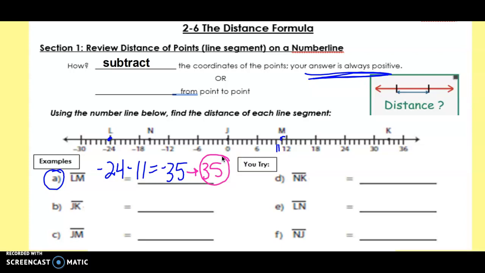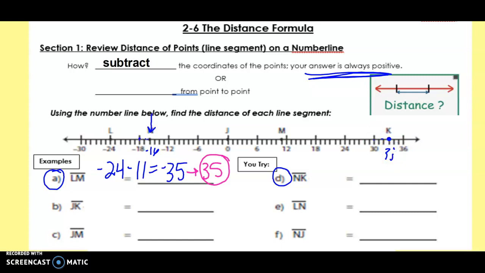All right, so let's take a look at D. We're going to jump a little bit all over on these examples. So let's go over to D, N, K. Same kind of idea. We're going to identify our coordinates and subtract them. So here is N. Now here's negative 18. Remember, this isn't negative 19. This is one less. So negative 17, negative 16. And then K is over here, which counting on from 30, 30, 31, 32. So K is at 33.